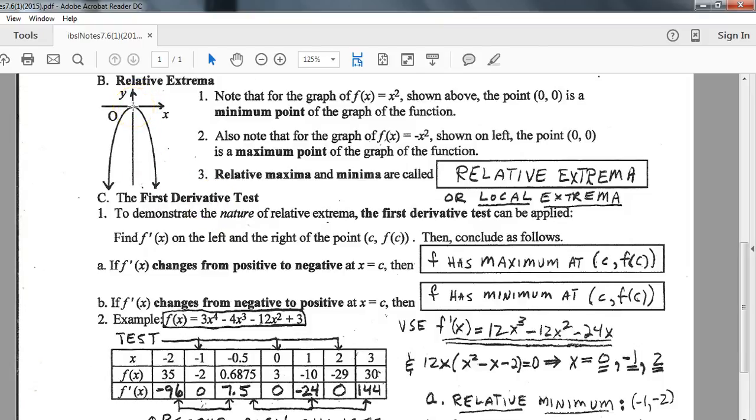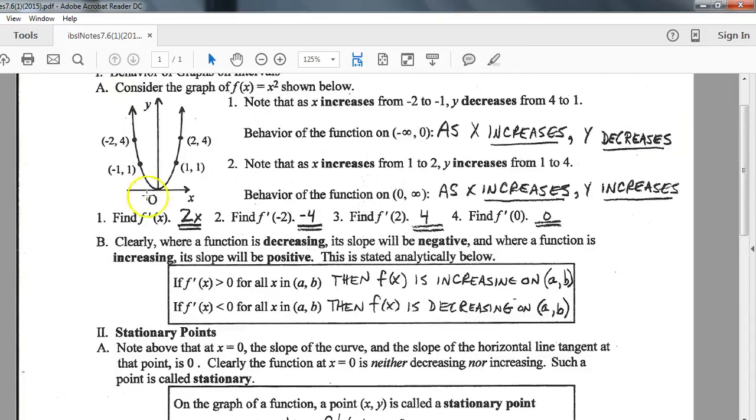How would I know, just by looking at numbers and not a graph, that this is a maximum? Well, look what's occurring on the left side of this point. To the left of this stationary point, you can see that my graph is increasing. Then all of a sudden it hits 0, and now it's decreasing. So anytime you go from increasing to decreasing, that would always occur at a maximum. If you compare that one to this one here, at this stationary point, we're going from decreasing to increasing. So anytime you change from decreasing to increasing, that would happen at a minimum point.